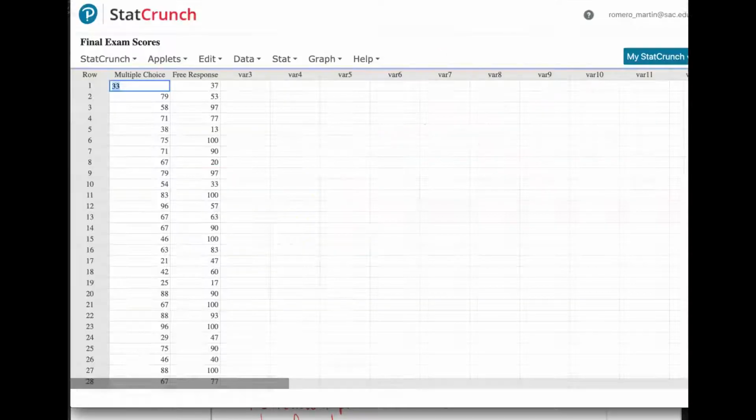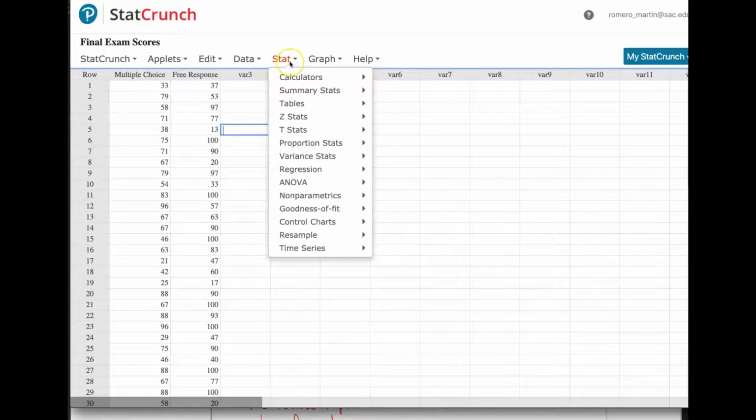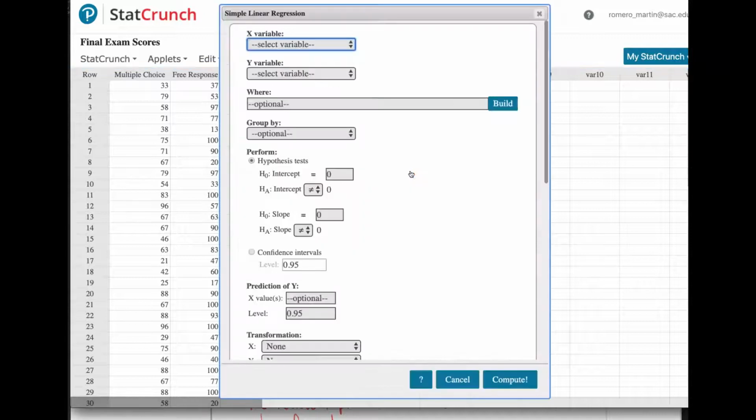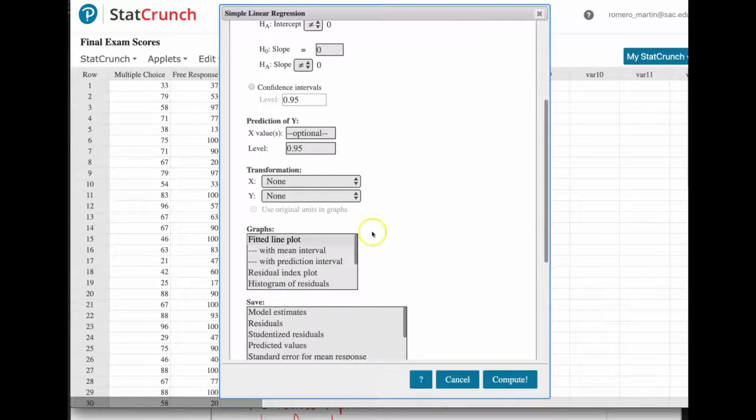So in StatCrunch, you end up in StatCrunch, you have those instructions there. What we want to do is go to Stat, Regression, Simple Linear, and then you're going to click on Fitted Line Plot down here.